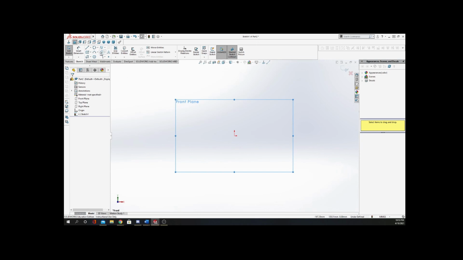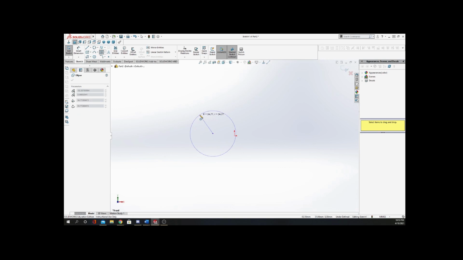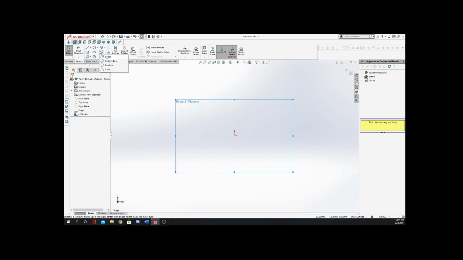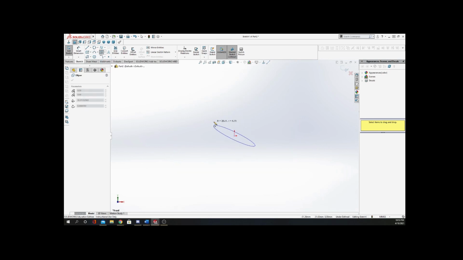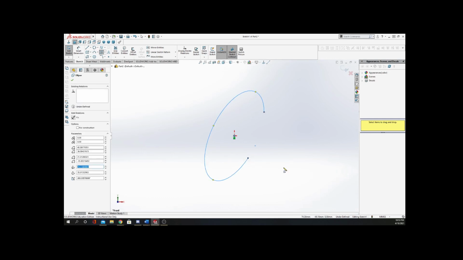So then we have our oval or ellipse, and the ellipse is pretty simple. It's just like a circle, except you're choosing two radii. So you choose that first radius, and then you choose your second radius, and that gives you an ellipse. And then you can do a partial ellipse. Partial ellipse lets you choose the center point, one of the arrows, and then the other. And then you draw around that. And there you go, there's your partial ellipse.